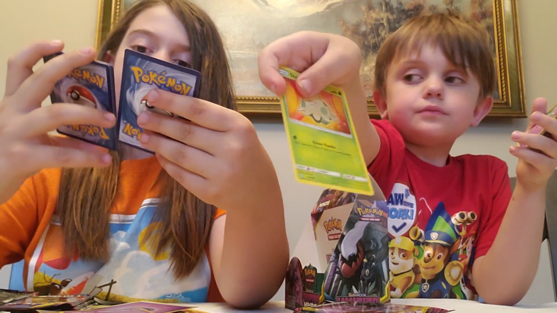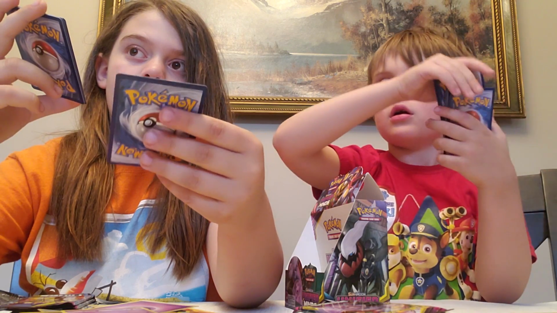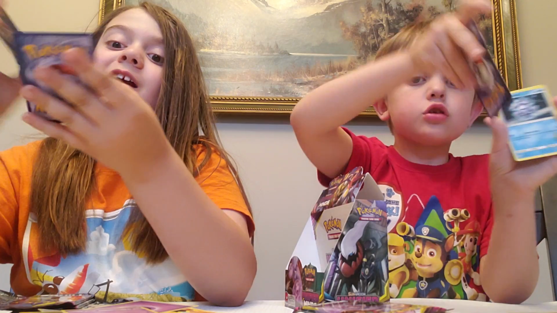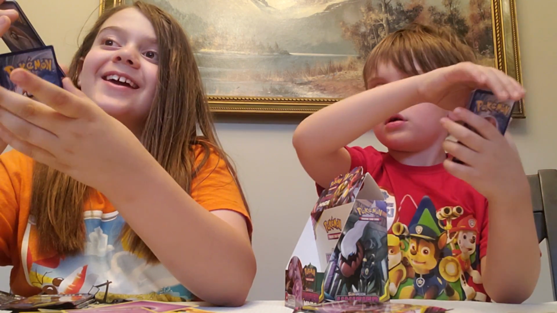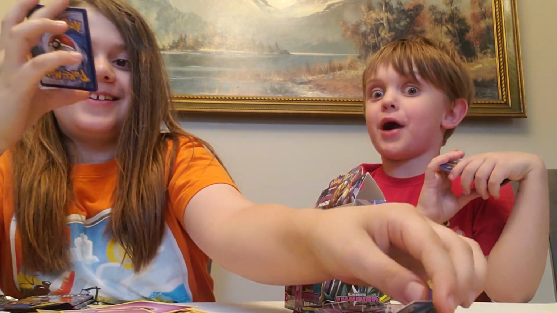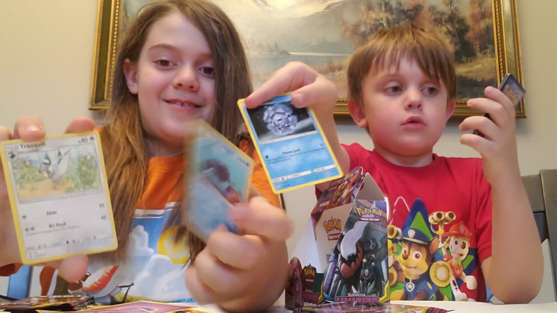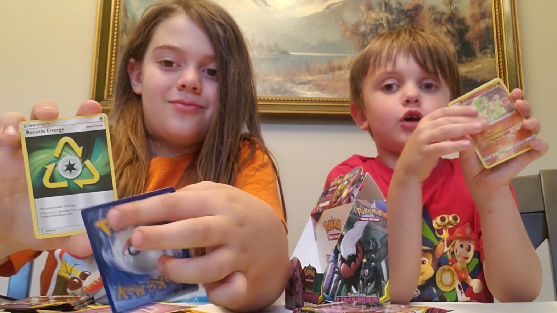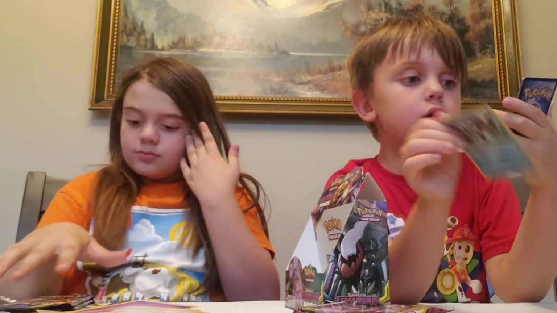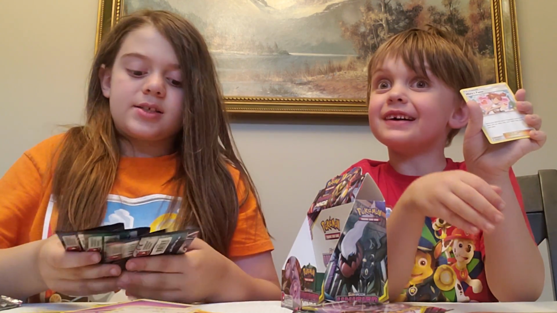And this is our shiny. Oragunu. And for our rare, we have my brother's name, Tapu Fini. I don't know why I have a card in this set. Don't mind me. Our shinies, I don't know. Hello! We have fire energy. Four more booster packs.